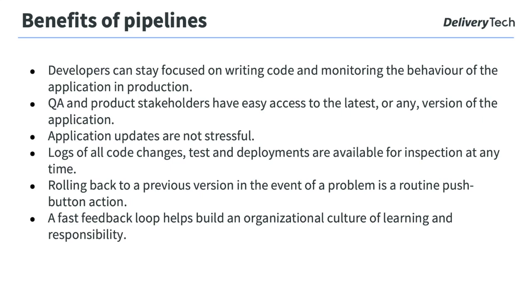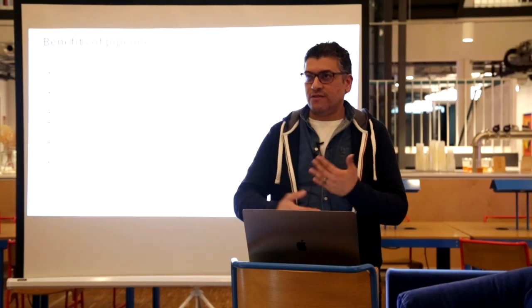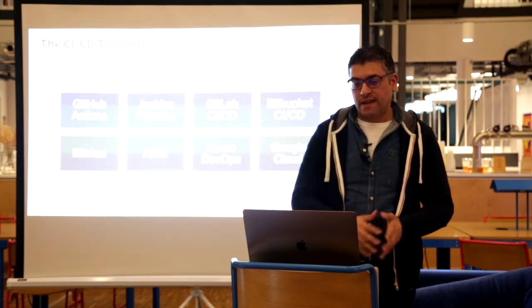We have all logs of our code changes. We can also test and deploy our projects at any time. You don't have any problem with this because we have a template, like this one, a template for deployment and testing. Rolling back to the previous version: if you have any problem with the new version, you can roll back automatically to the previous one to solve the problem, and after that, you can push the updates. We have fast feedback from QA, product, or our clients, so we can run our tests again.